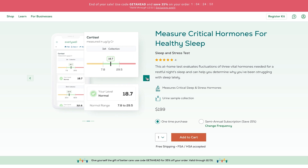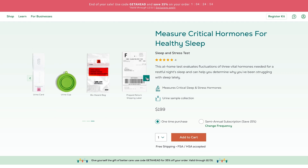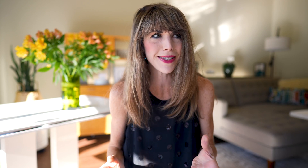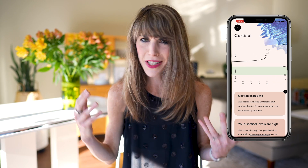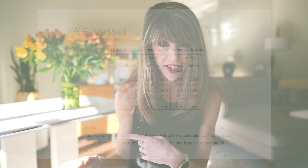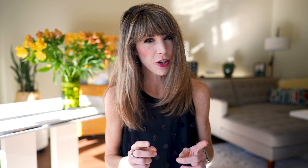The company EverlyWell has a sleep and stress test, but it's a one-shot sample and it also costs 200 bucks. That being said, Vessel's cortisol health certainly isn't perfect. I'm not entirely sure why they would ask you to measure your cortisol levels first thing in the morning, as this is typically the time in which your cortisol levels are the highest. Each time I took my test, my cortisol levels were sky high despite feeling well-rested and having had a good night's sleep. I actually reached out to the company to ask them about this and they acknowledged that cortisol is high in the morning, but didn't really offer much in the way of solutions. Third-party tests show that the results are going to only be about 50% accurate when it comes to making an exact match, which just goes to show how difficult a marker cortisol is to measure, at least through a urine sample.